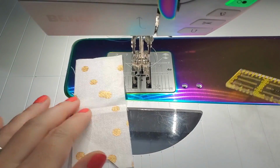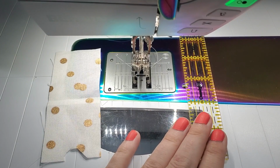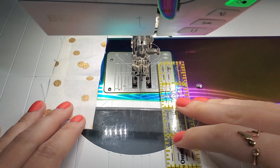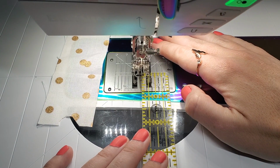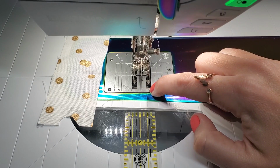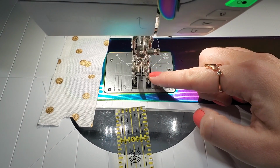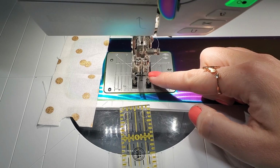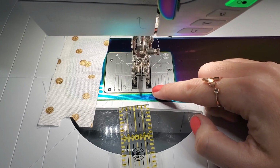So what I like to do is I always have a small ruler next to my sewing machine. I lower my needle all the way down, and I'm finding my 1/4 inch mark. Most likely your sewing machine has a line on it, like mine has a line right here, to mark the 1/4 inch line. You can also get a special 1/4 inch presser foot. But remember, lining up with this line or the edge of your presser foot is going to give you a 1/4 inch seam allowance.